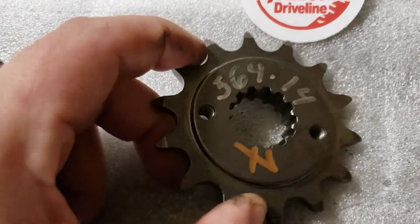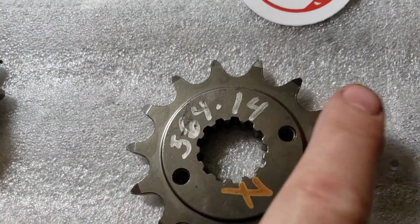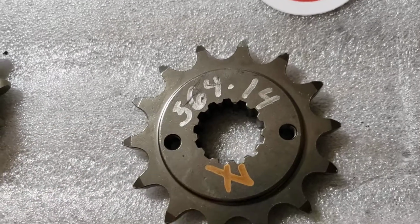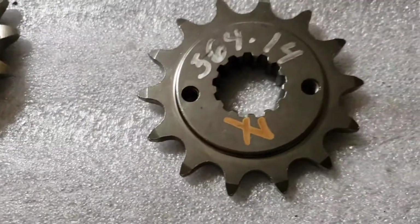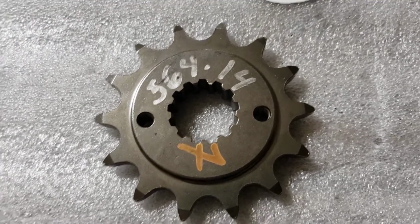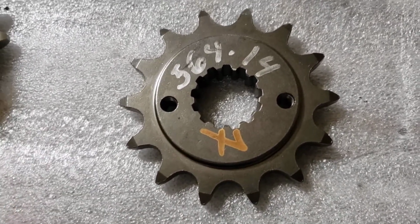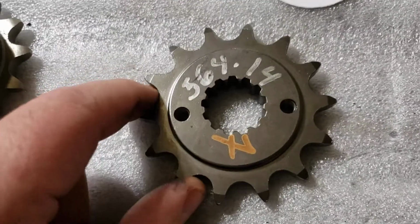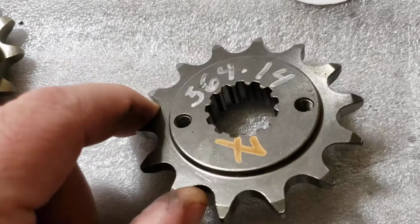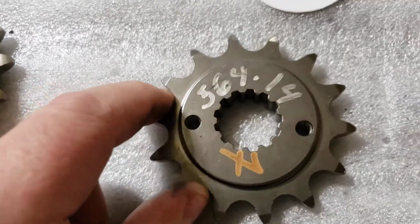Now with this as well, you can get a clip instead of using the retainer piece with these two bolts here to line it on the shaft. You get a clip so you can quick change these out if you want to change your gearing quickly. I did not opt for that option. I'm going to stay with the 14 pretty much regardless because of the wear on the shaft. This is a pretty solid solution, especially if you catch it early or you got a new bike. Fritzco is the way to go.